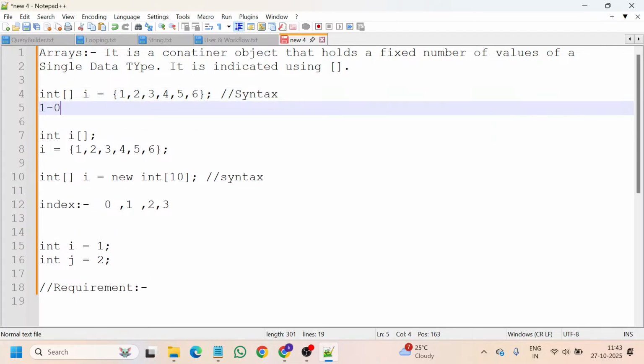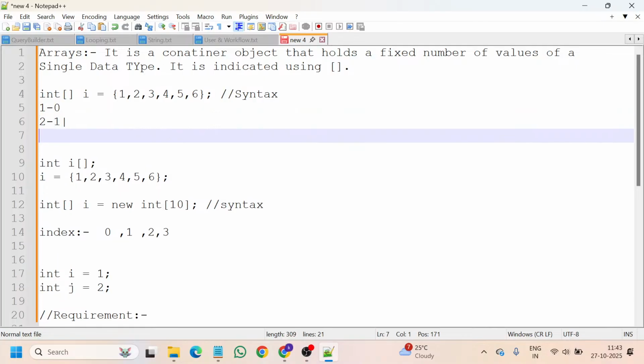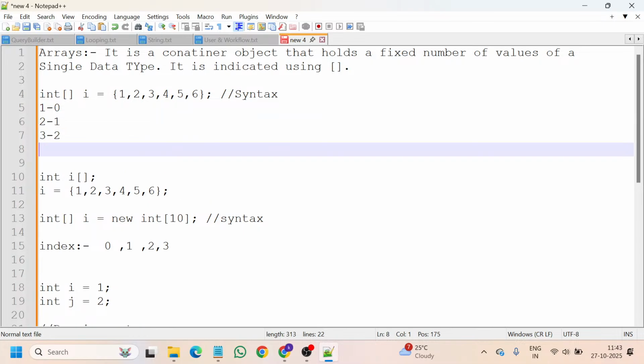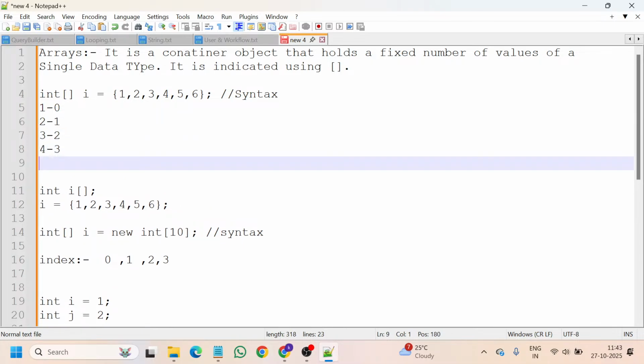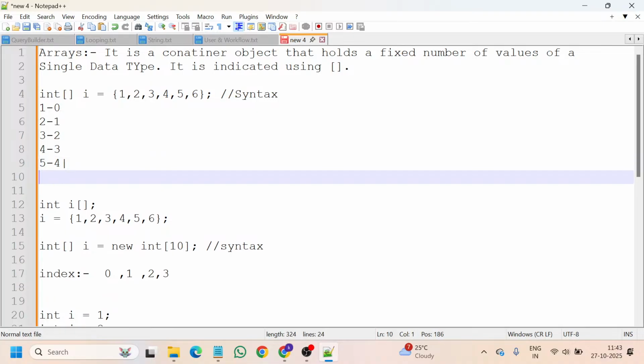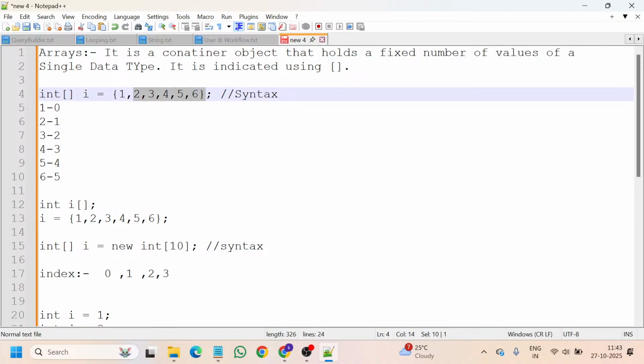So what is the total index of this array? The total index will be 5. Remember one thing: whenever you store values using arrays, the values are stored in the form of index count.